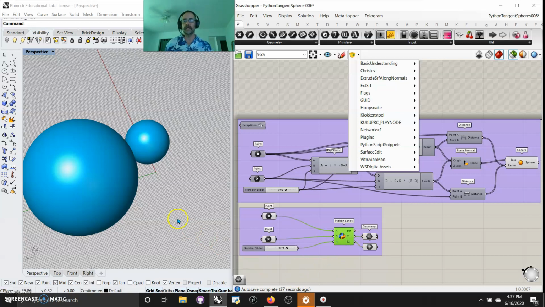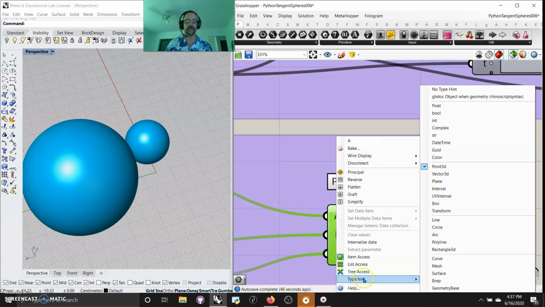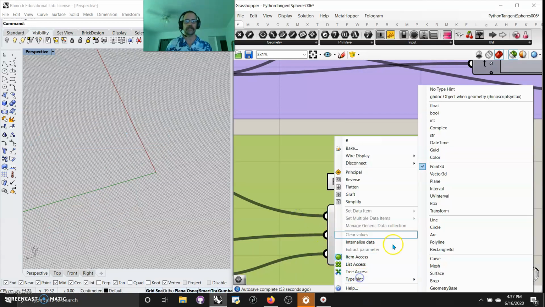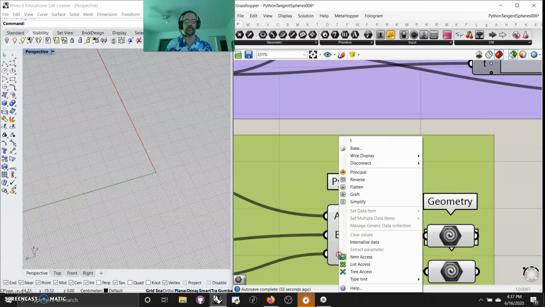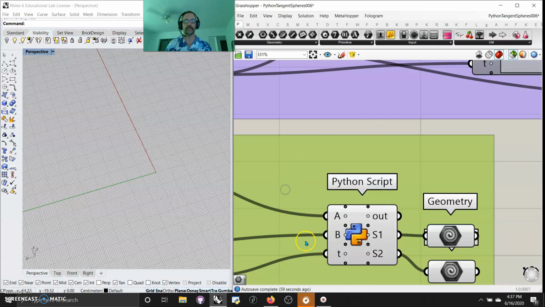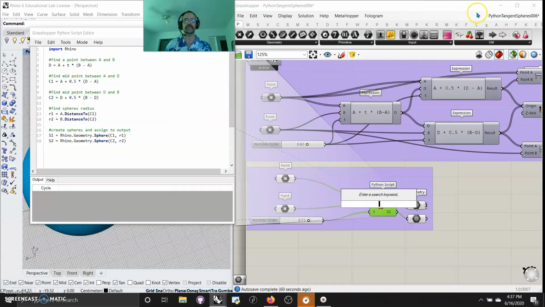It's a nice thing, but you know, I look online, I see the scripts. I like somebody talking me through it and having problems and doing what they're doing. You have to remember, in every case when you're bringing these in, you have to click here and go to type hint and make sure that's a 3D point, as you can see here. I didn't say that in the last one, but if you're not typing in your type hints, type 3D point, and this one being a float, I believe. Yeah, a float. If you're not setting your type hints, you're going to have trouble working with the Python script.